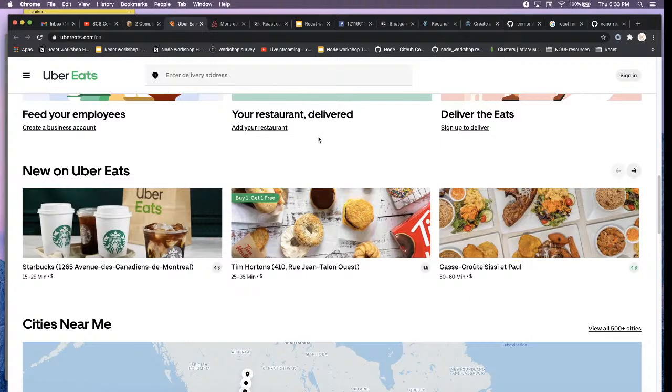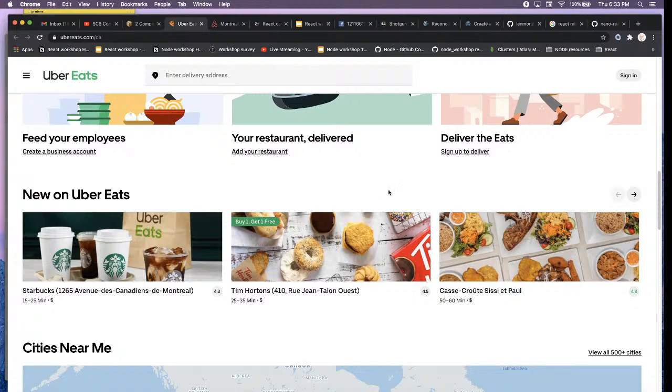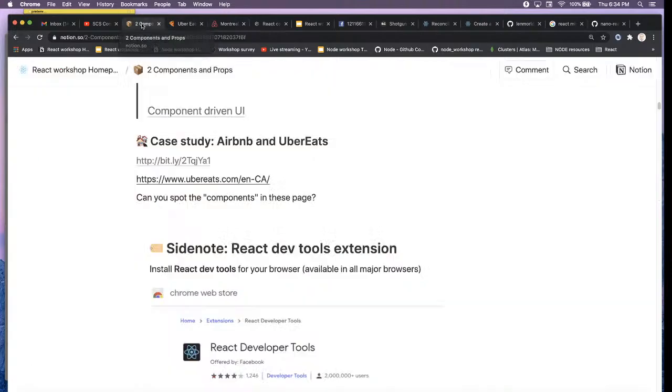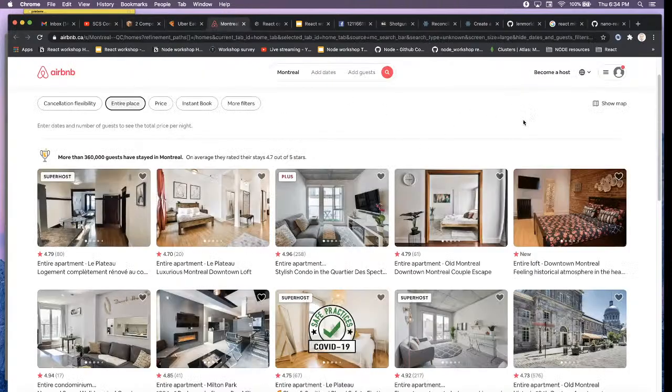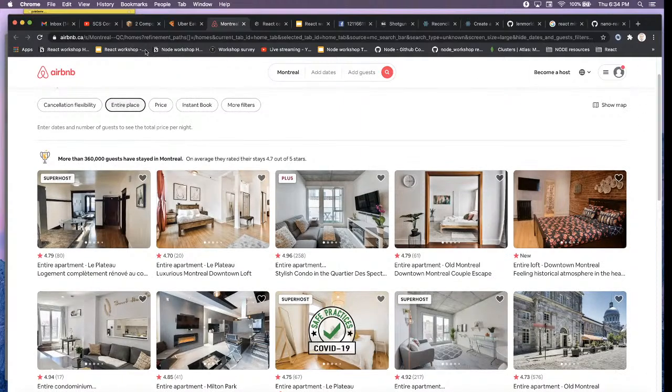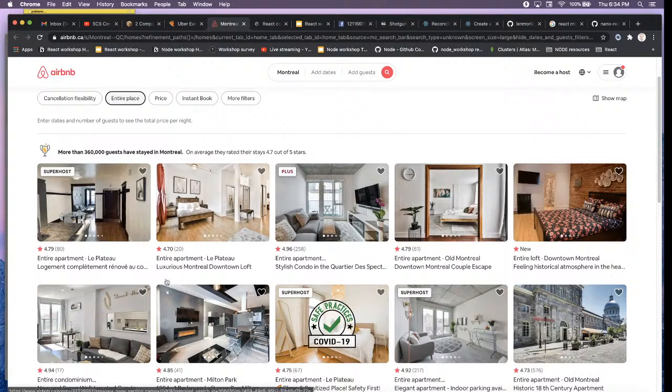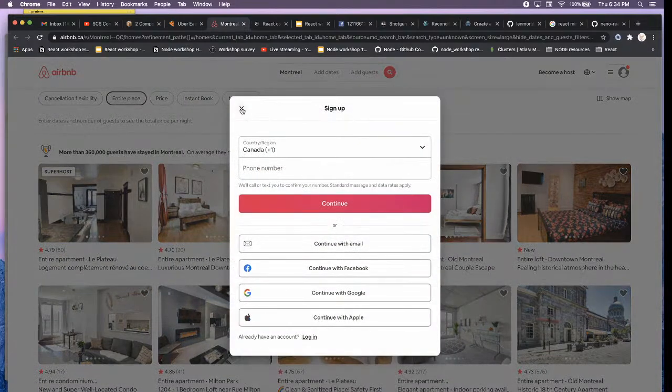The challenge is for you to find components in these views. If I ask you, can you spot the components in this page? It might be challenging, right? Because this whole thing could be a component, and you're right, it is a component. And this little card would be a component, and you're right, that's also a component. But the whole thing here is that every little piece is like a component also. You could think about it as atoms too. Like that little heart right there, that when you click it, oh, sorry, I'm not signing in.